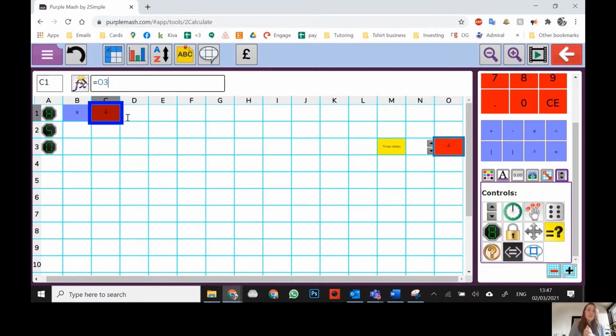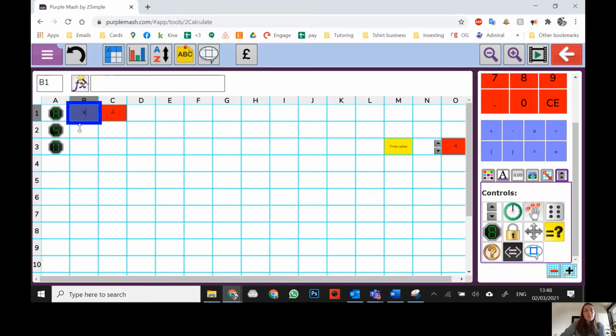Fantastic. So we've made a rule for now. So what we're going to do is I want A2 and A3 to match what's in A1. So I'm going to click on B1 and I'm going to use the same trick we learned last week where I hover over it till I see the double-headed arrow and drag it down. So I'm going to drag, so now it all says times in that one.